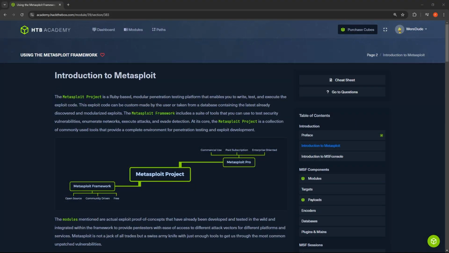But basically this is going through the Metasploit framework. It talks about use of automated tools versus manual working of things. Automated tools provide you with obviously a quicker means of doing things, but it also kind of gives you a crutch, because it's like, if the tool can't do it, then that means it can't be done.